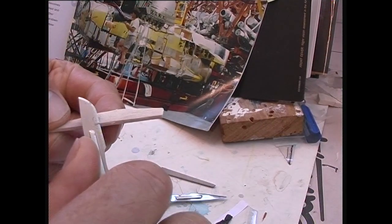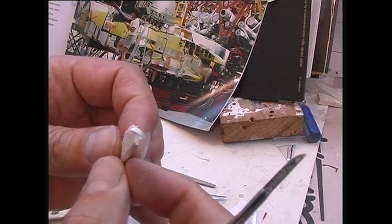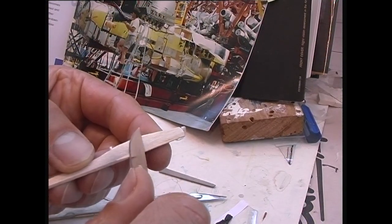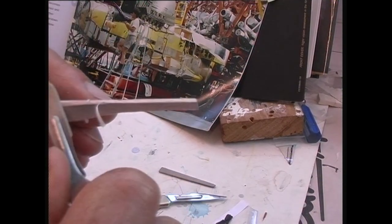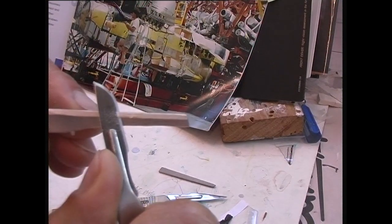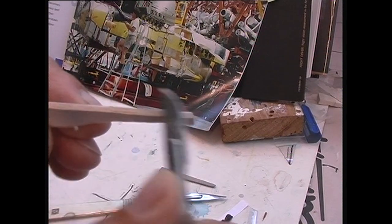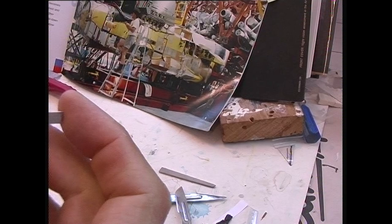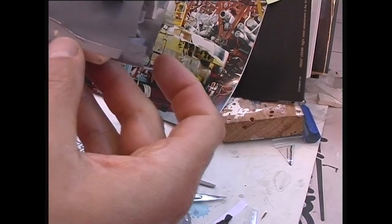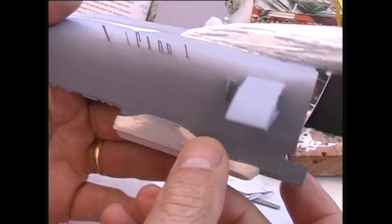Got to bevel it on both sides because this has got to go down into the shape of wood that I'll show you in a minute. By bevel, it's an angle. See here? You'll see what I'll do with it in a second. I've got to take it off because it's got to meet. That's pretty good. What an odd shape you get. It's such a strange thing. But I've still got to take some off the back here.